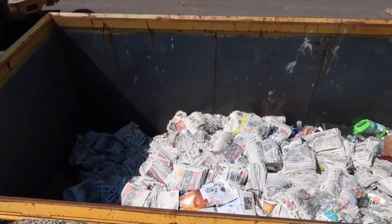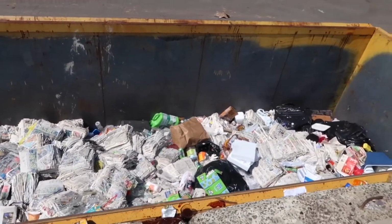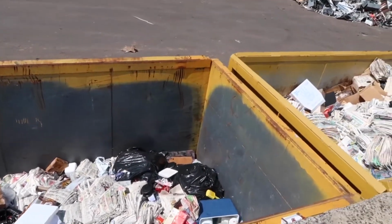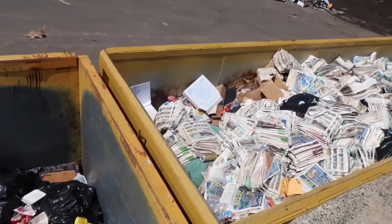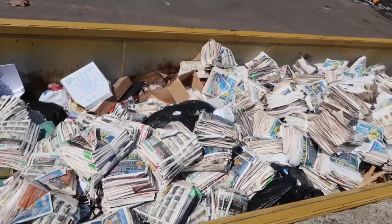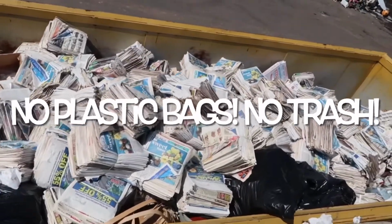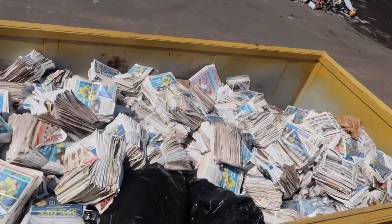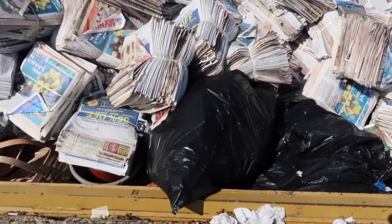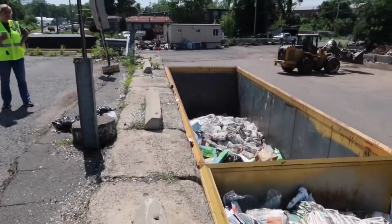So if you have extra recycling to get rid of, you can bring it to the recycling center. We take mixed recycling, like what you put out at your curb. We do ask that you only bring in the acceptable recyclables. Recycle Right. And here you'll see in these pictures there's some plastic bags, which are contaminants, and some polystyrene, which are contaminants, and the city gets charged for that. So please make an effort and know what to recycle.